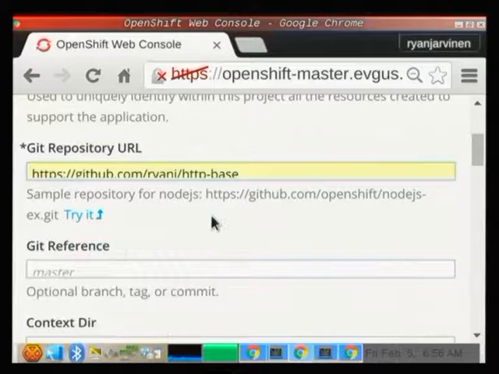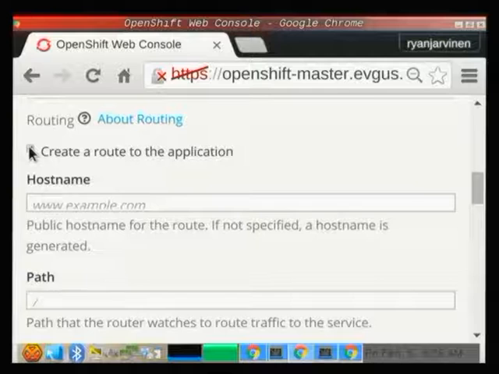If you want to see some of the advanced options, we could start someone on a dev branch or a particular feature, or even enter a commit hash in here if we want to build something specific. So it's very easy to customize this. Here's the route that we'll be exposing. Since this is a web service, I'll leave this box selected, and we'll say, yes, go ahead and expose this publicly, right? For databases, we definitely unselect this box and leave it behind, internal to the Kubernetes network. So I'll leave that selected.